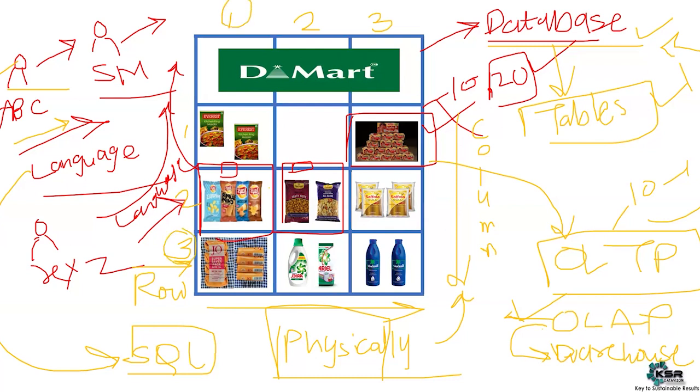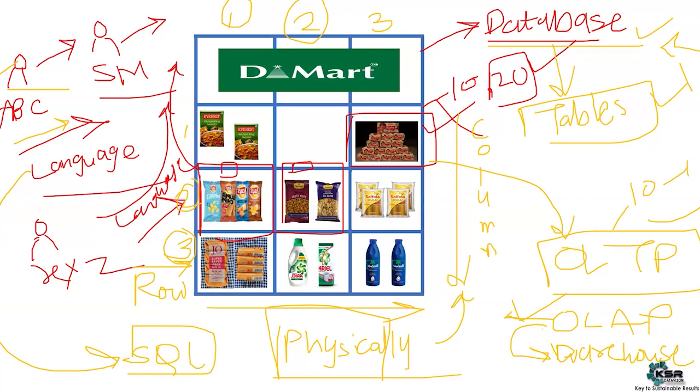The snacks, you want to purchase lace. So lace are kept in the second row, first column. Now you want to purchase any namkeen product. Namkeen products are kept in the second row, second column. So the information is all cleaned, right? The information is all structured here, very well structured. So you want to remove anything, you want to purchase, you want to keep anything, all this information is kept in a structured manner.